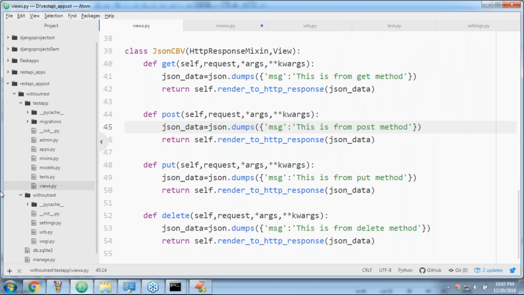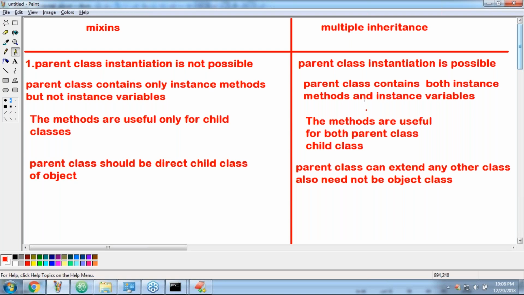Okay, a special case of multiple inheritance is nothing but mixin. Mixin is alone. Anywhere you can mix it, that is mixin. Just to provide support for the next. Any doubt? That's all. In general multiple inheritance there are parent classes, but in mixins the parent classes are beautiful, sir, because they do not have any other dependencies.